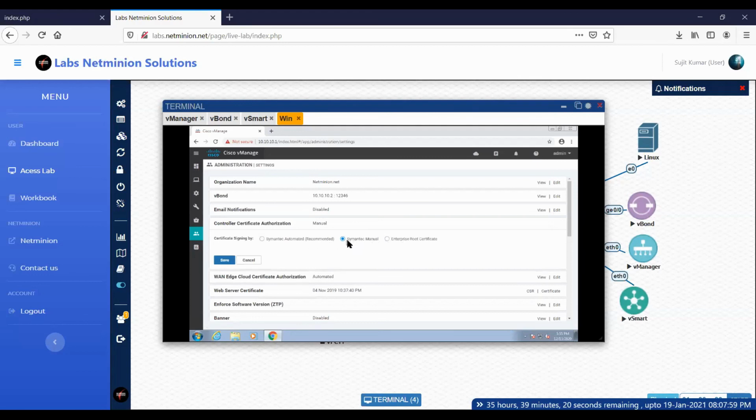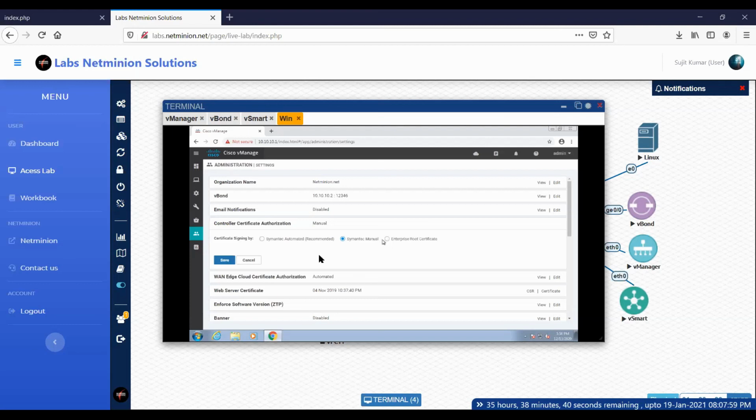The Symantec manual is the default one, where you send an email to Cisco and Cisco will send you the certificate for the controller. With automatic, the vManage itself will send an auto generated email to Cisco, and Cisco will send you the certificate which you can use. But in our case we will use the enterprise. So for the enterprise we will basically generate the certificate.